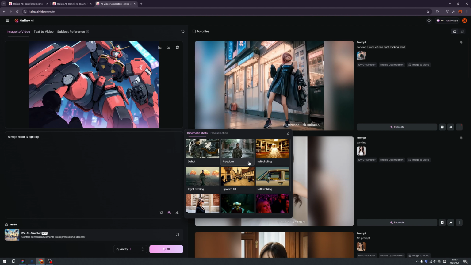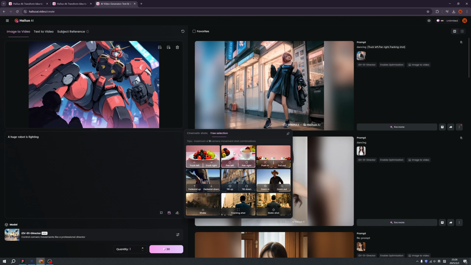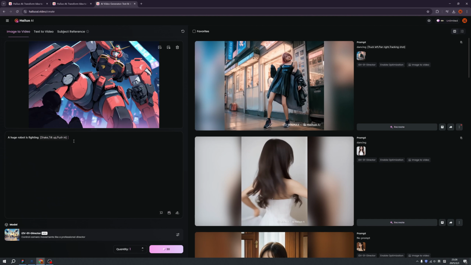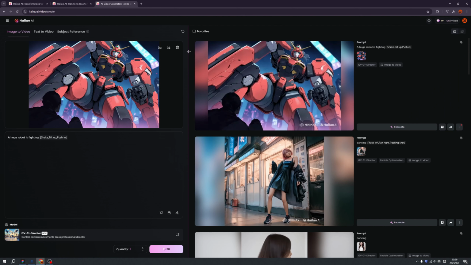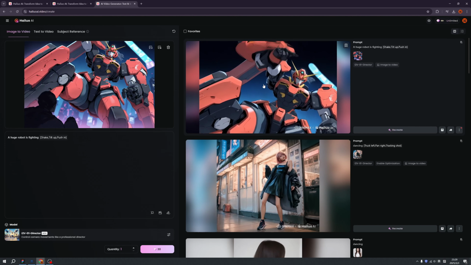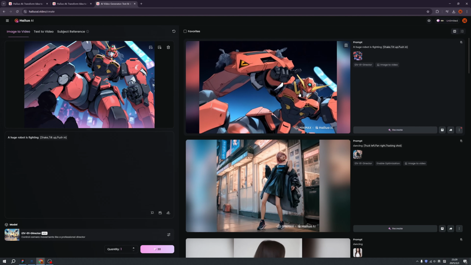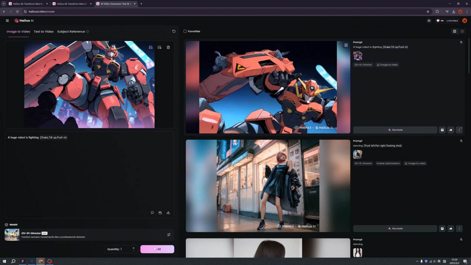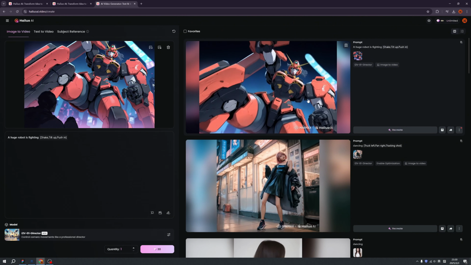If you don't want those templates, you can choose free selection, where you can tweak the parameters and tell the AI what you want to do. So let's add a shake. And I want the camera to go upwards. So click here, and maybe a little bit of push in. So add one more. You see, we also have certain prompts added here. Okay, let's click generate. Okay, we have our video generated. We can also change the dashboard by dragging it. Fantastic! See, we have the shake, we have the lift up, and also the push in. So it's so controllable. So we're basically an AI director.